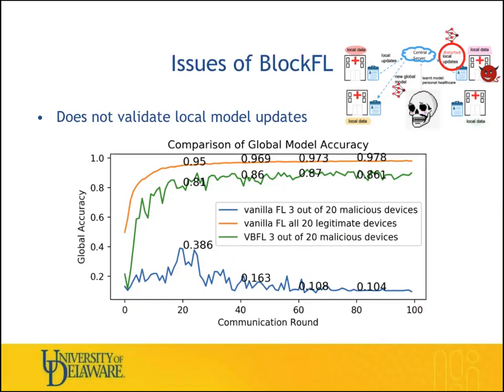Therefore, it is essential to prevent malicious devices from participating in the learning process. The green line shows that with the validation mechanism of Vbfl, we are able to boost the learning accuracy from the blue curve to the green curve, and the details will be covered in the experimental results section.